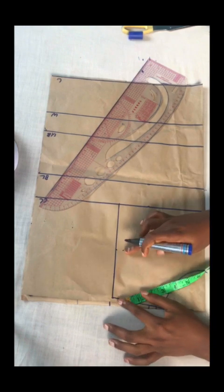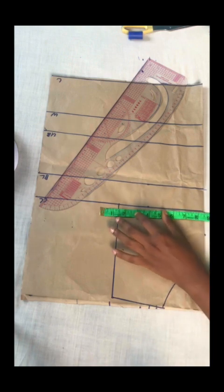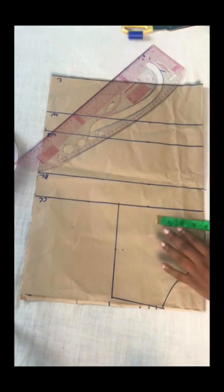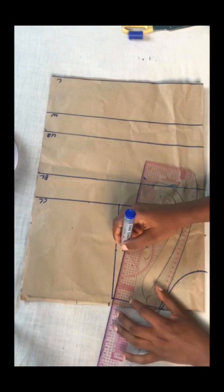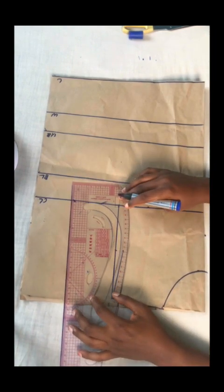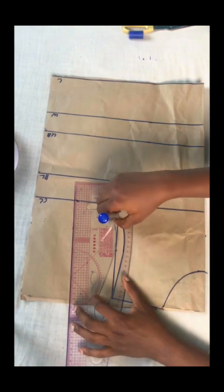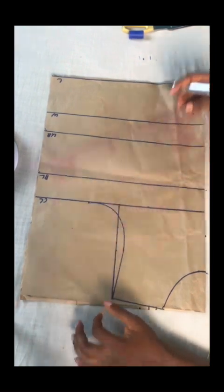Remember, this is the front part of this top, so we're going to be working with a deeper armhole compared to that of the back. Then on the chest line, you go ahead to measure your bust measurement or your bust circumference without an allowance. So you connect from your shoulder slope to the first dot. Then go ahead to use your armhole curve or your French curve to arrange the other curve to where your measurements stop. Like this. So if you're actually following, you should have something like this by now.